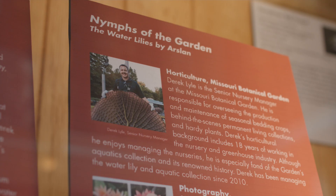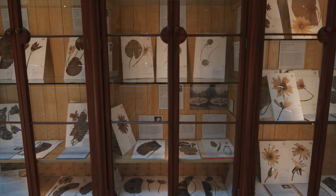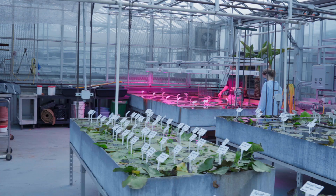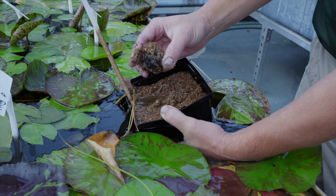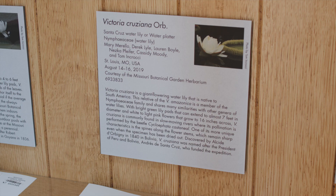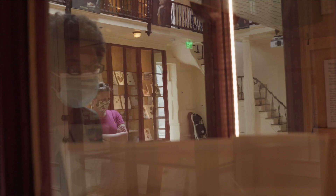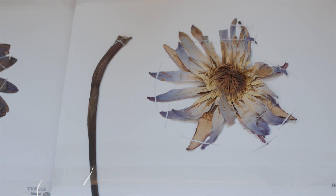Nymphs in the Garden has been an exciting project by bonding historical value, my day-to-day work, and also the world of art. There's more than just pretty water lilies on display here. It seemed like a very natural fit to host an exhibition that would tie not only the science and botany of these unique plants but also the horticulture that goes into producing these beautiful displays we do every year. A pressed specimen is a flattened plant, but having those on display gives you an insight into the intricacies of a water lily that you would not normally see. Even though it's research and science, I still find that art because you can see the details — how the petals are arranged, how the stems are, and how the leaves grow in greater detail. It's just a mesh of different subjects coming together to produce this one whole show.